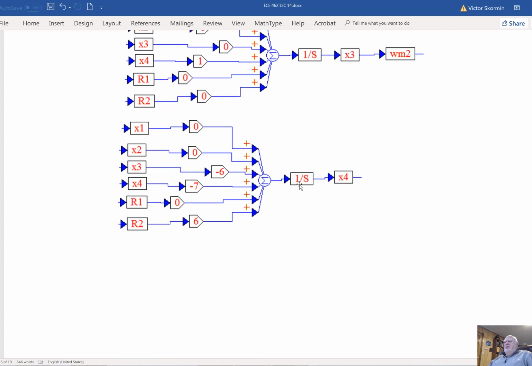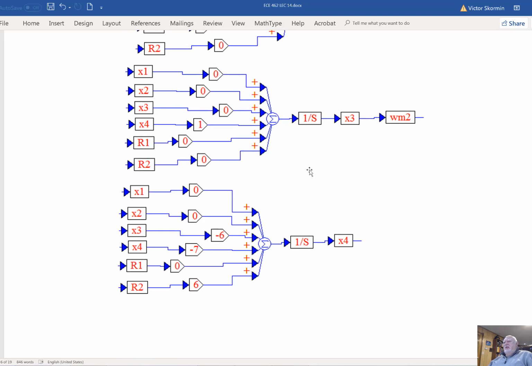Again, this is a setup which is very consistent with the mathematical results that were shown earlier, with the definition of matrix A of the model and matrix B of the model.